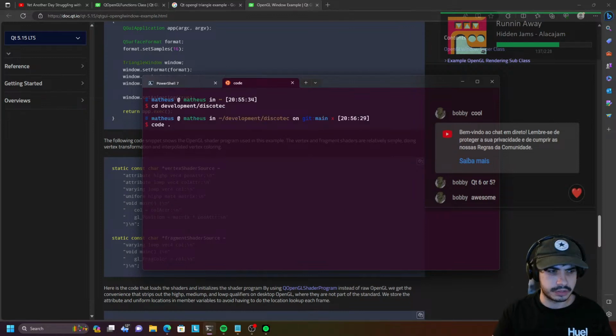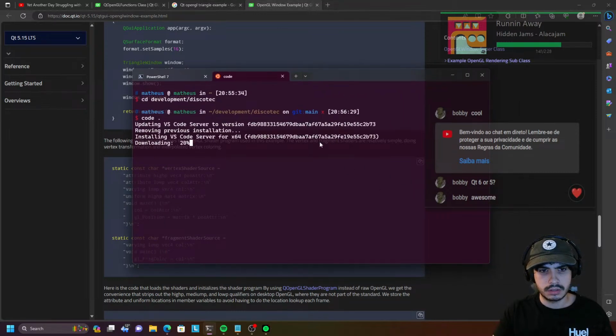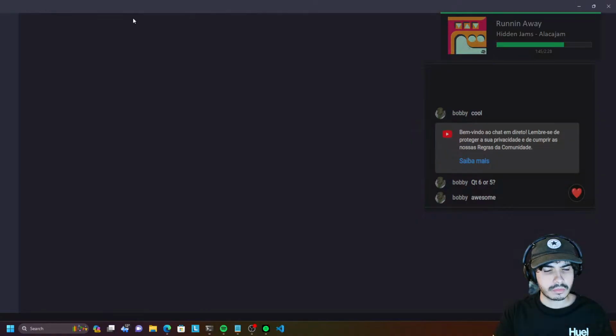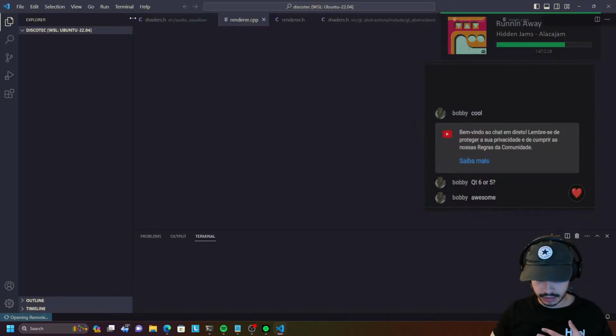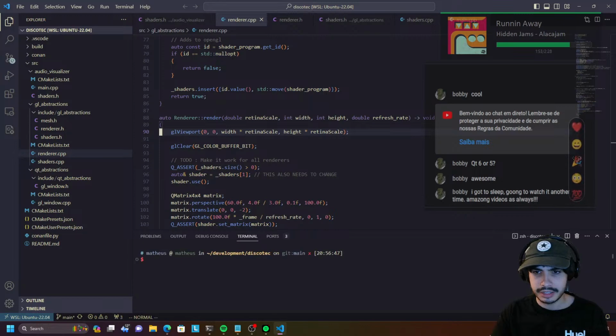Let me just open the project first and then show you. But the development is very slow. I've got to say, it's very slow because it's very error prone and I can't really debug things very much.